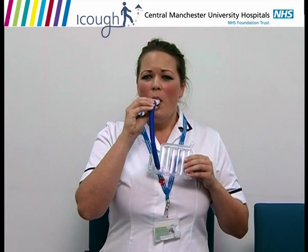To summarise: use the incentive spirometer for four weeks before your operation. We would like you to take about eight to ten breaths, four times a day. Do it in a good position — sitting up either in a chair or in bed — and take a slow, steady, deep breath in. Try to remember why it is so important: to help you reduce the risk of having a lung complication after your surgery.